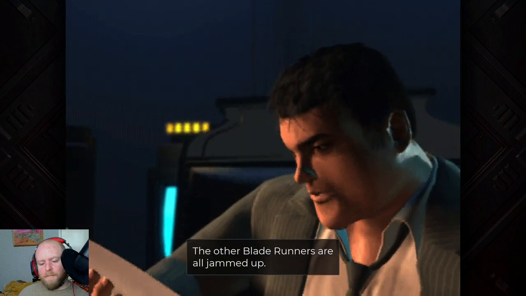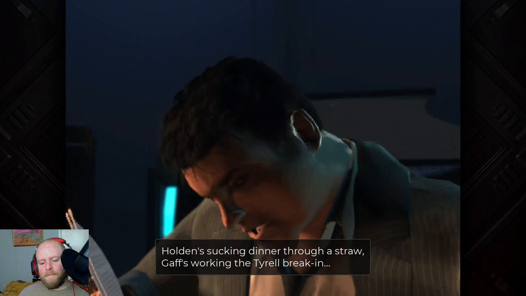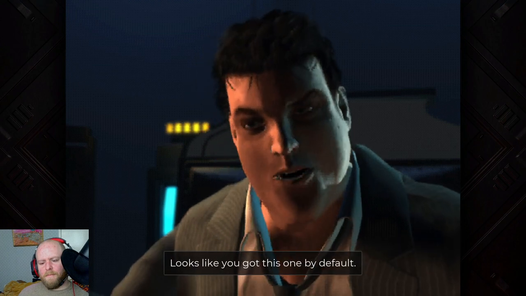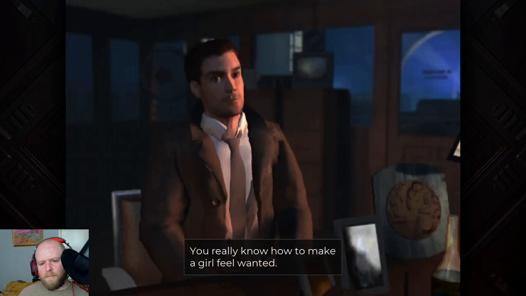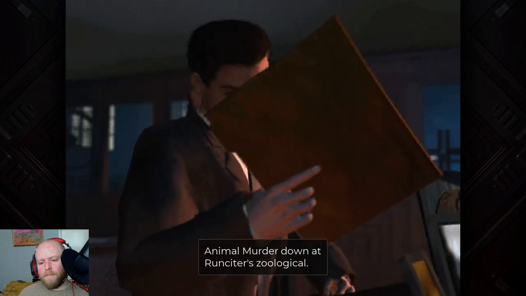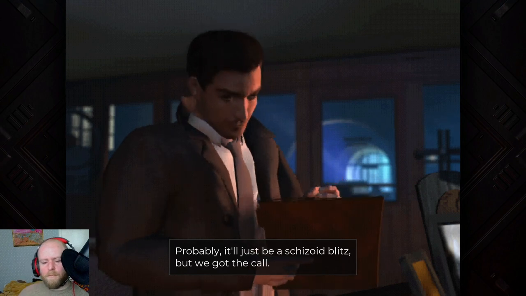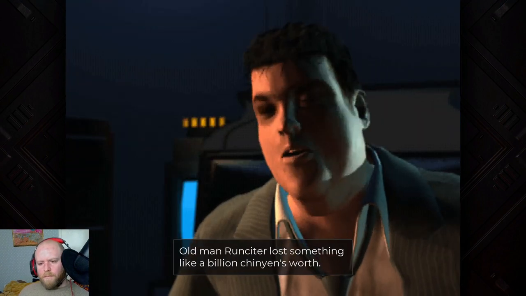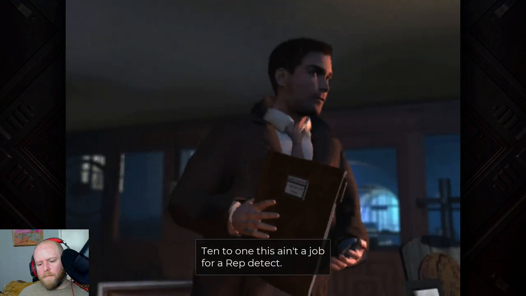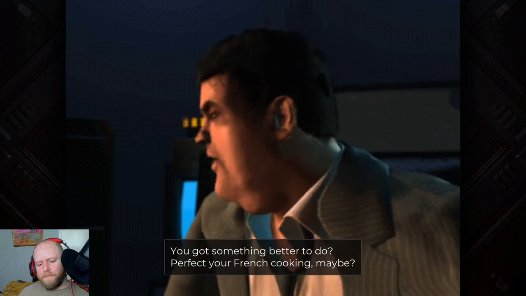The other Blade Runners are all jammed up. Holden sucking dinner through a straw. Gaff's working the Tyrell break-in, and Steele's working special undercover. Looks like you got this one by default. You really know how to make a girl feel wanted. Animal murder done at Runciter Zoological. Probably just be a schizoid glitz, but we got the call. Old man Runciter lost something like a billion chinions worth. 10 to 1, this ain't a job for rep detect. You got something better to do? Perfect your French cooking, maybe?